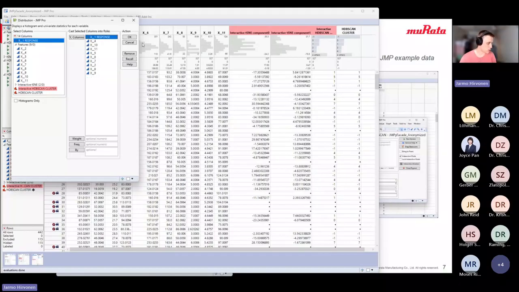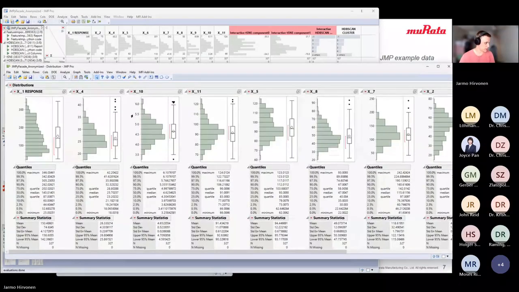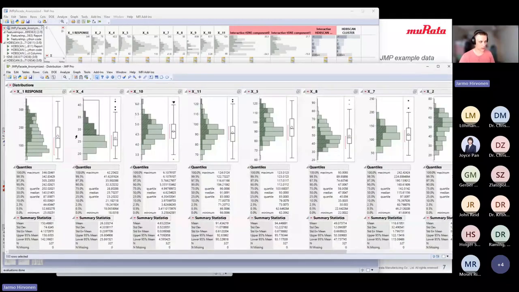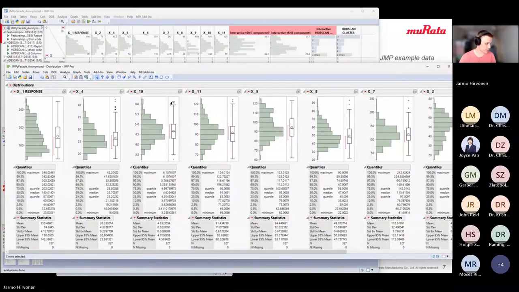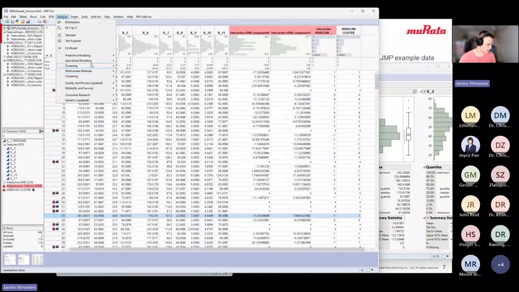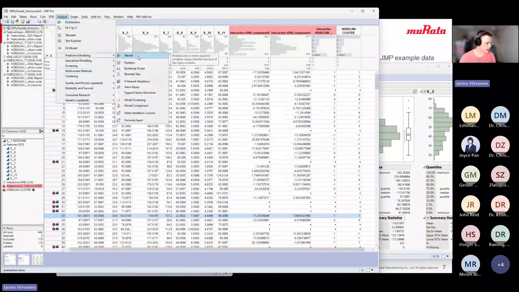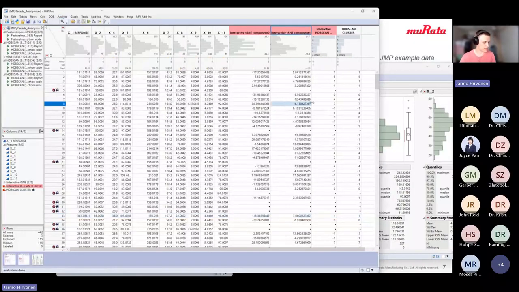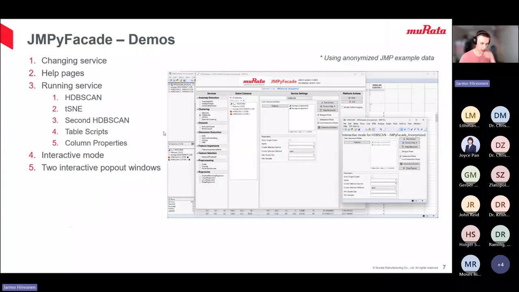Of course, there are better visualizations for this, but now this should be the most important based on that service, how this affects this X1 response. And you could use then whatever JMP neural networks or partition analysis or bootstrap forest, depending of course what you're doing. But that's just helping in one way to help you find the important features.